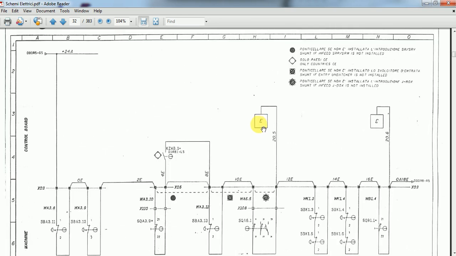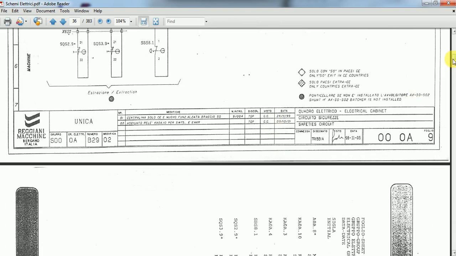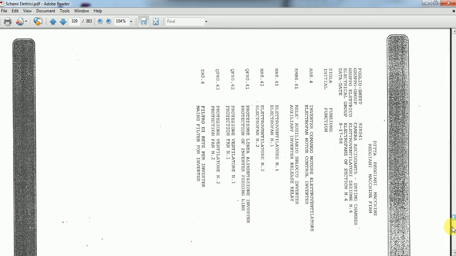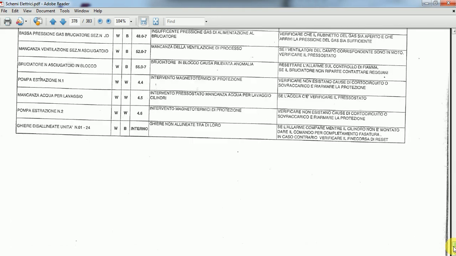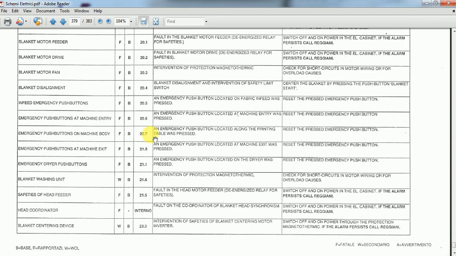Now, if you want to take a look at this PLC input whose input code is 20.5 or 20.6, its description is given on the last page of the diagram. I would like to show you that too. Here it is.